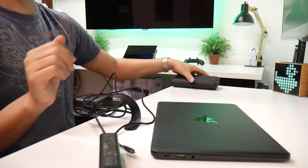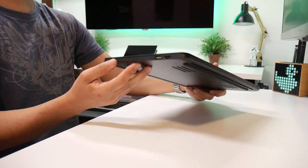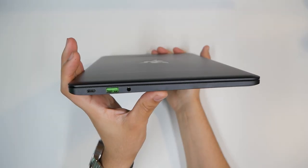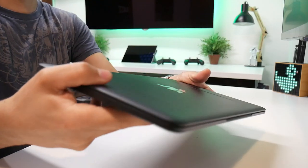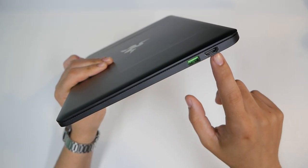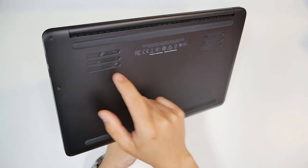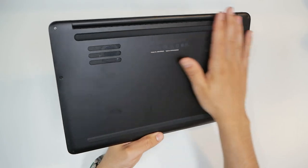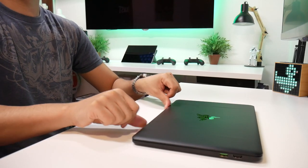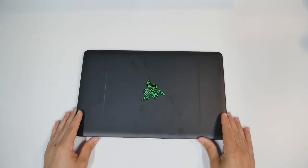Look at this thing — tiny. A lot of people say it looks like a MacBook Pro, and I agree. MacBook Pros look very sexy and this is very sleek. We have the USB-C port, USB-A, and a headphone jack on the left side. Nothing in the front, but there looks to be a little LED indicator. On the right side we have another USB-A port and an HDMI out. In the back there is nothing — very sleek. On the bottom we have venting slits for the fans, and a longer rubber piece to keep it from sliding. It is leaving fingerprints the more I touch it — it's a matte finish.